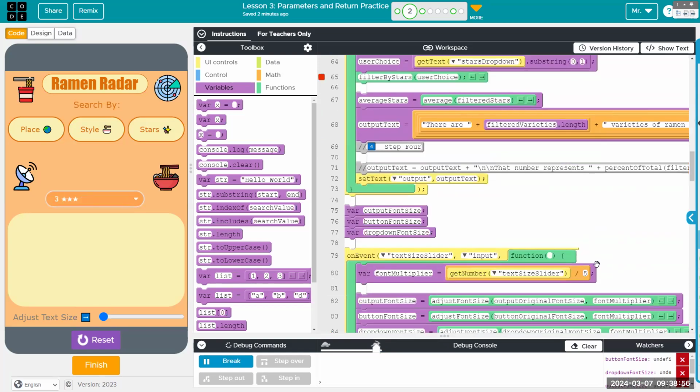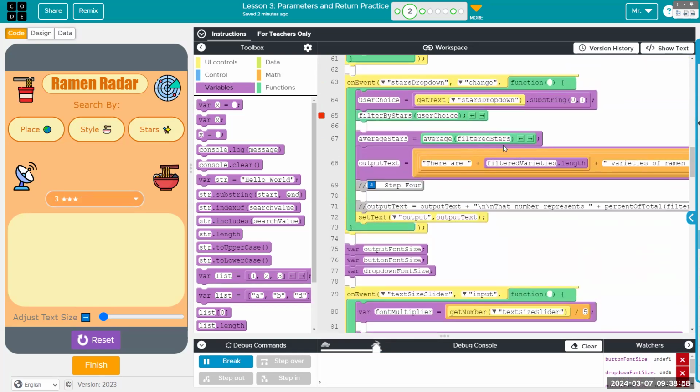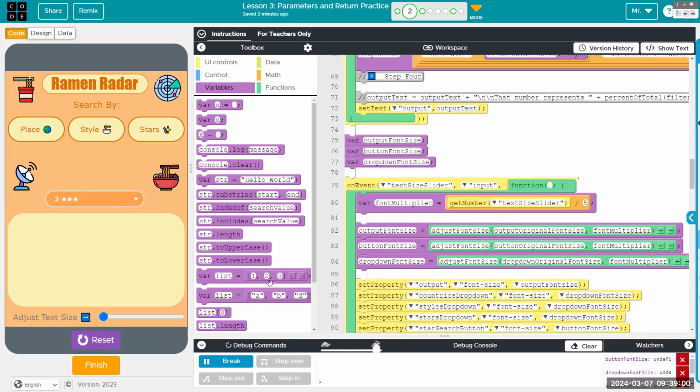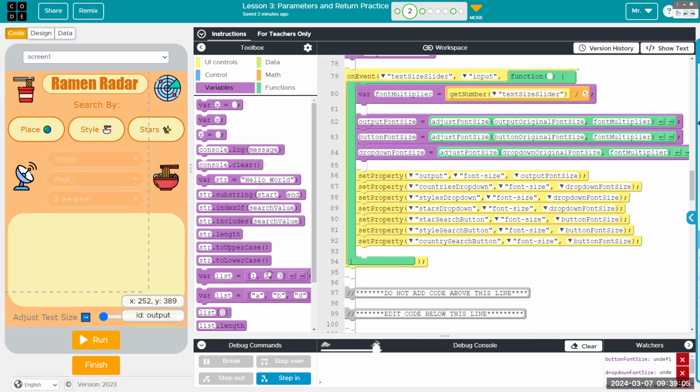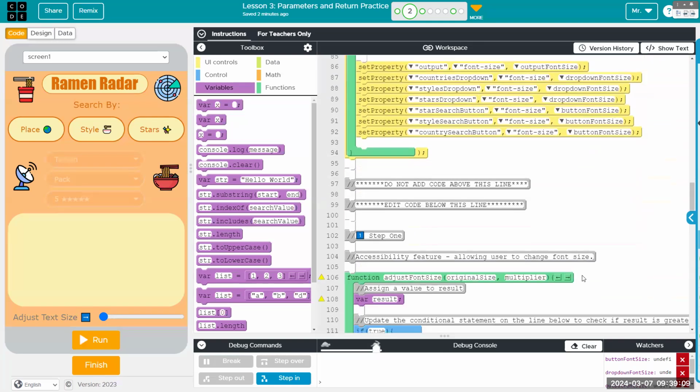And the same thing for all 3 drop downs, and the slider is another event handler for a user interface. And that's the first one we're going to deal with.